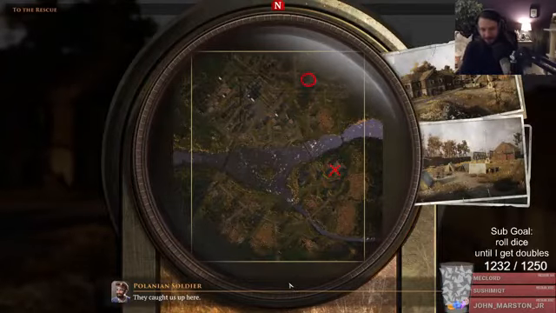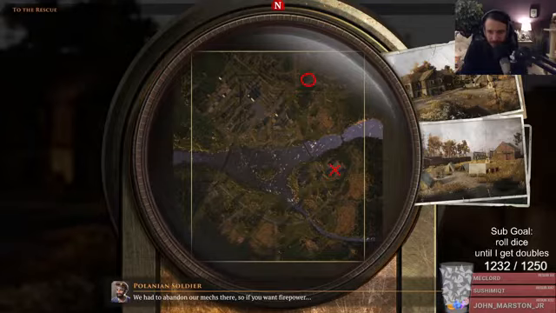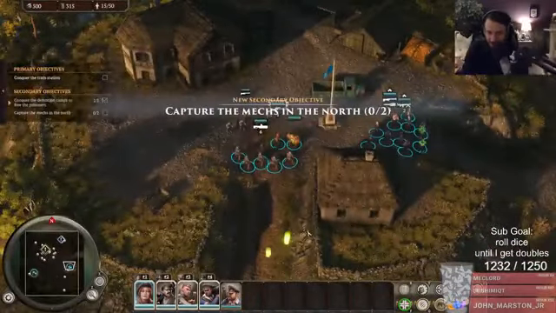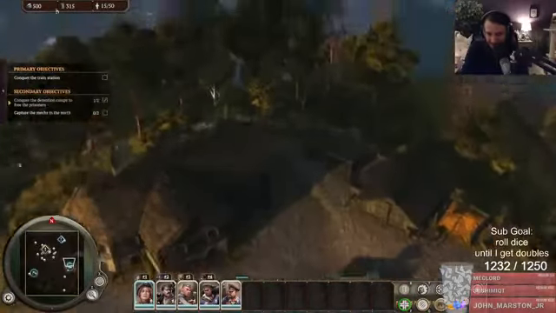They got us up here. We had to abandon our mechs there, so if you want firepower... Maybe it's worth the detour. New secondary objective received. Capture the mechs. How can I help? Let's go. Don't mind if I do.